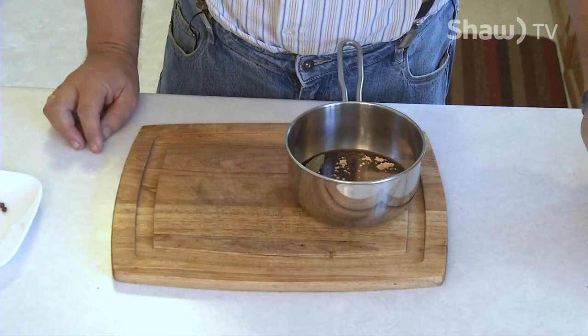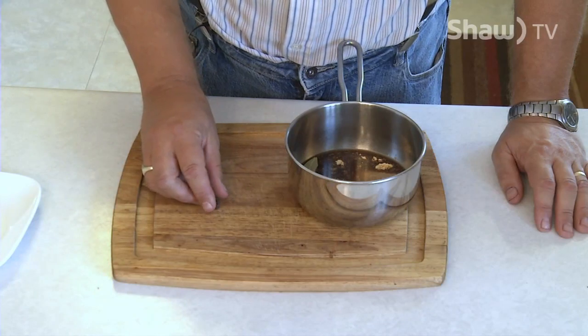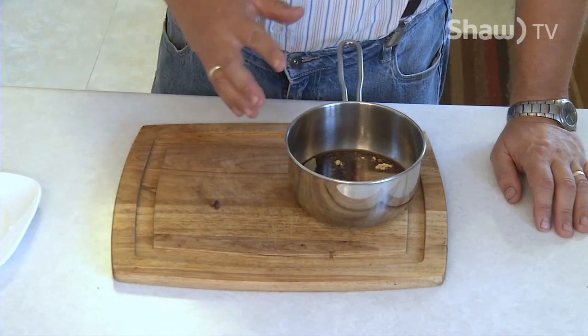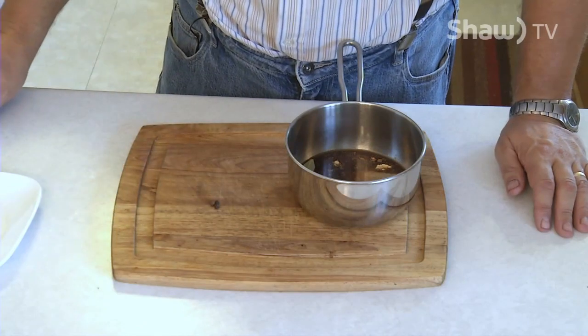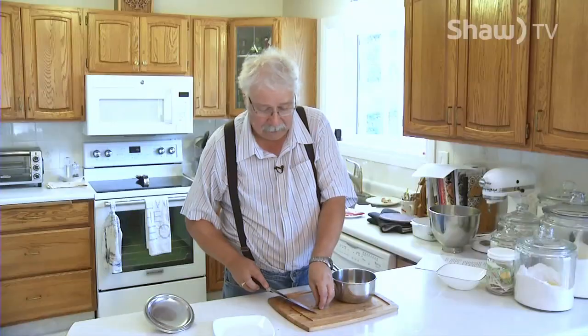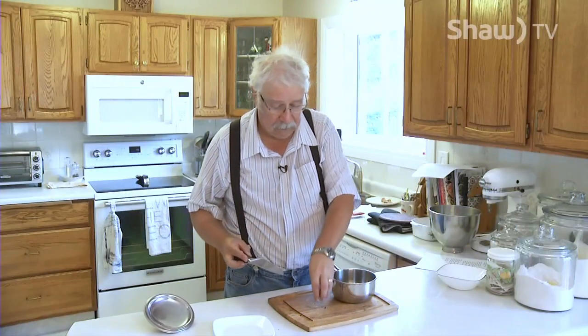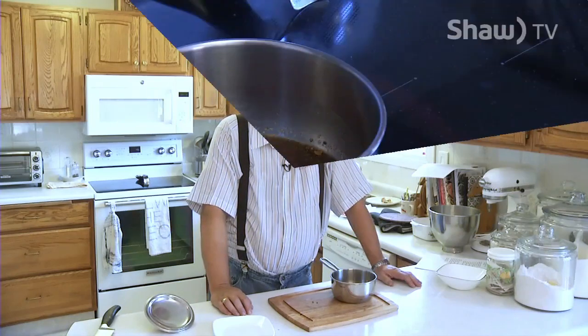We also want some allspice. Allspice comes in whole pods, and you want to use the whole pods for this. For a pound, you'd use 5 or 6. For half a pound, 3. Just put the pods on a cutting board and give them a little crush, and then put them into your brine. Once you've got it in the brine, we're going to be going over the stove to heat it up and dissolve the brown sugar.